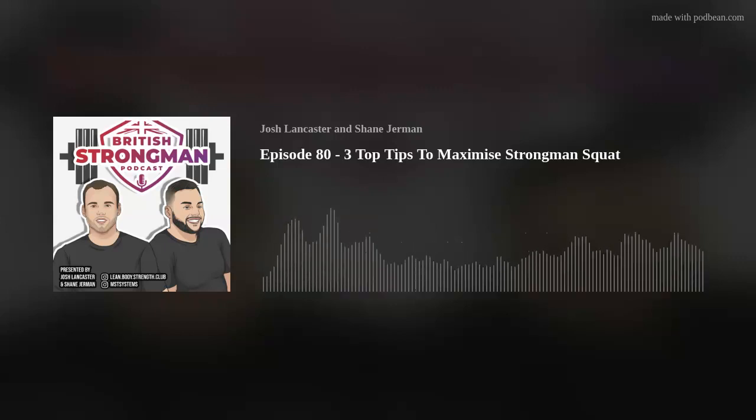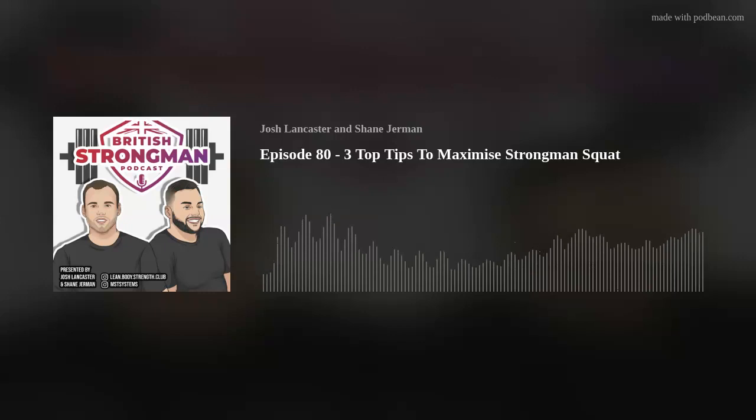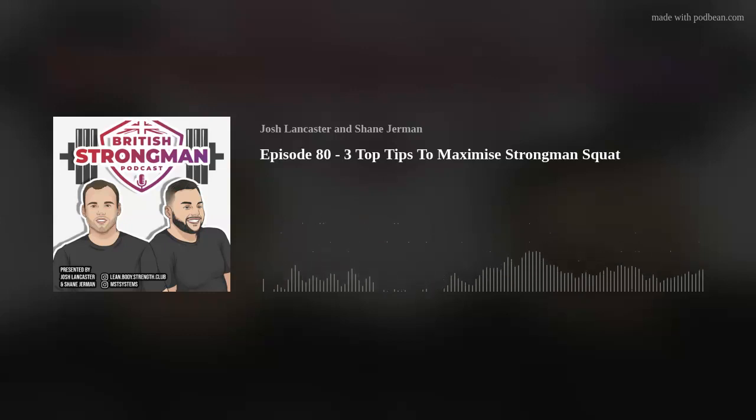So a big thing will be, especially if you haven't been back squatting for a while, a common danger, and I'm speaking from experience here, this is what happens to me, is that because I don't back squat, I just do front squat. Every once in a while I'll back squat just for the sake of keeping the skill for if it comes up in a comp. But because I'm confident in what I can lift, I'll be lifting at a relatively high percentage for my upper body to stabilize, if that makes sense.